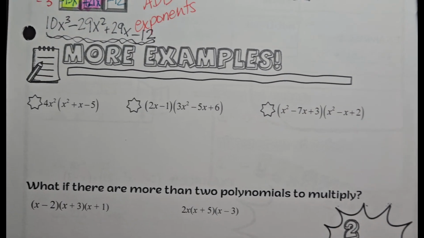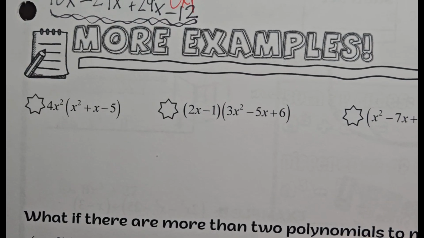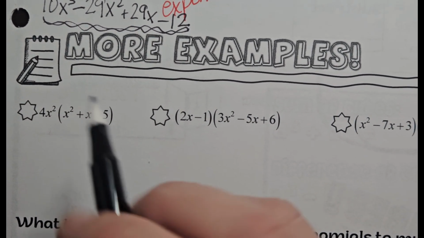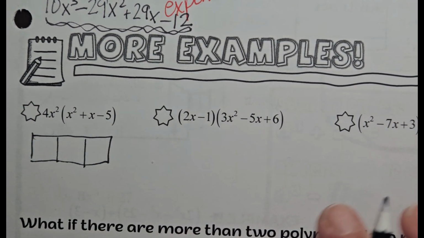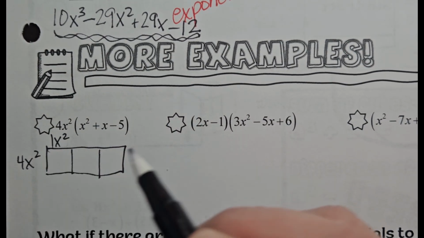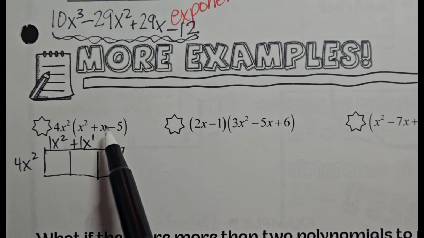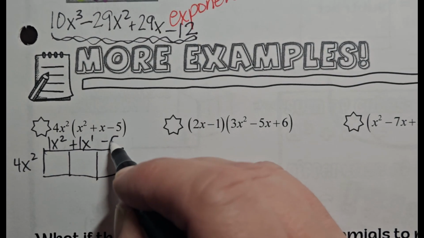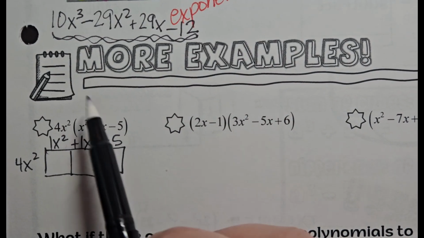So then here's just a few more examples to go through. All right, so here we have a monomial times a trinomial, one term multiplied by 3. So if you did a box, it would just be a 1 by 3. All right, but again, if the box is helpful for you, that is okay. And then the other thing I'd advise you on this, like this is 1x to the first power. If it helps, write those on there. We don't typically write them, but if it helps you to remember, put it on there.